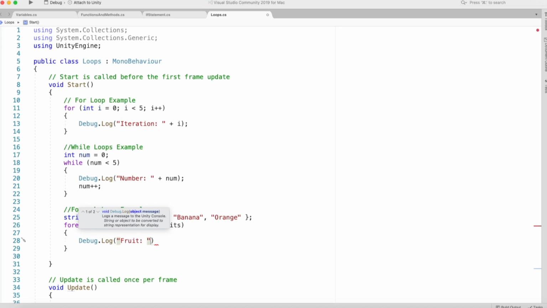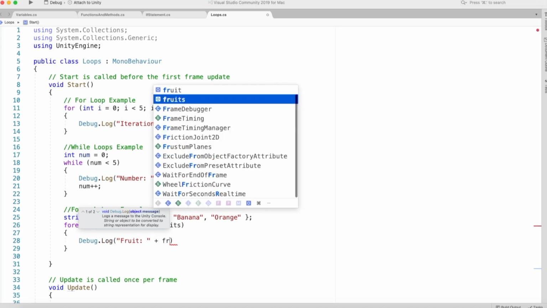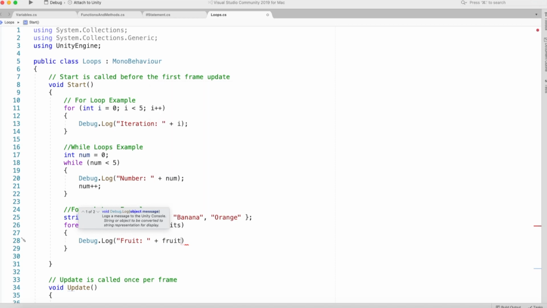So let's find out what fruits are being printed out from our array of strings here. So what's happening here is that for each string, and we provide a variable name of fruit in the singular, that's in this array of fruits, so more than one.